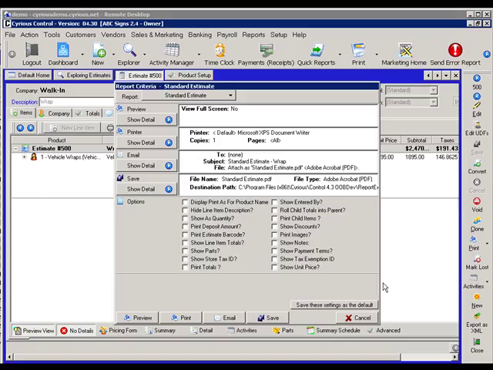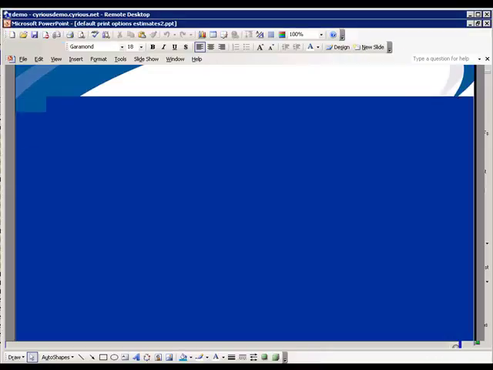If you have an estimate that includes child items and you do not want to show how much the line item of the child item is, you would select Roll Child Totals into Parents. That'll take the dollar amounts of the child items and move them up to the parent item.